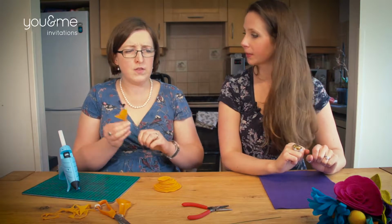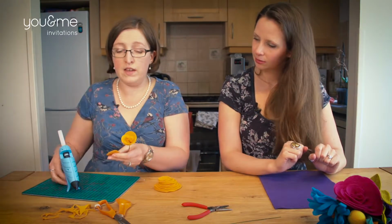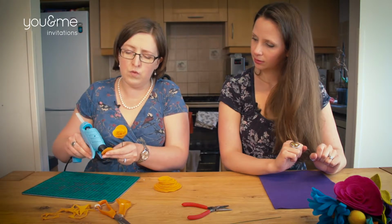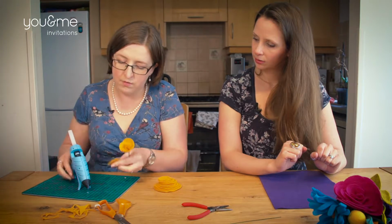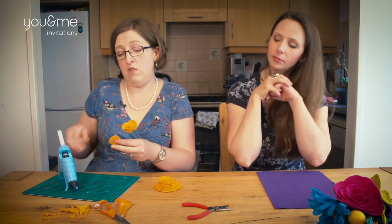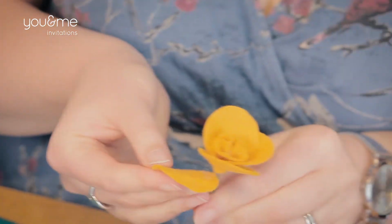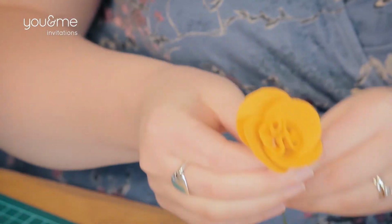Yeah, I did similar ones for our buttonholes. Oh, that'd be good. And like I've seen ones with just buds as well as the main flower, so the size depends on how big the flower is. Okay, very good. And so that's covered all of the bottom.